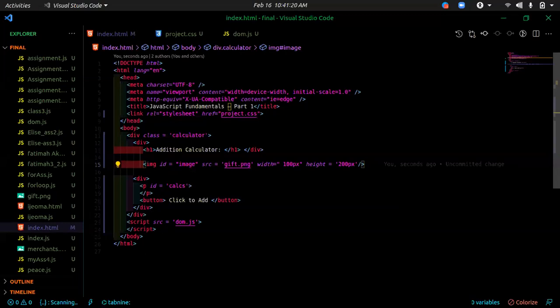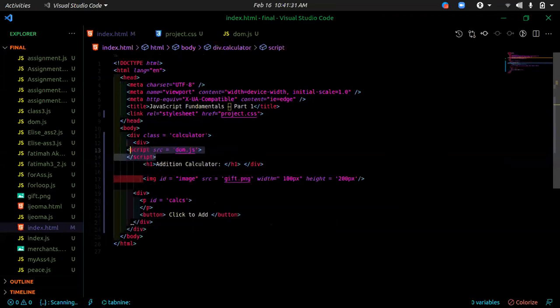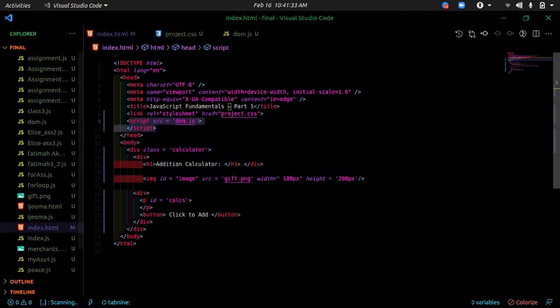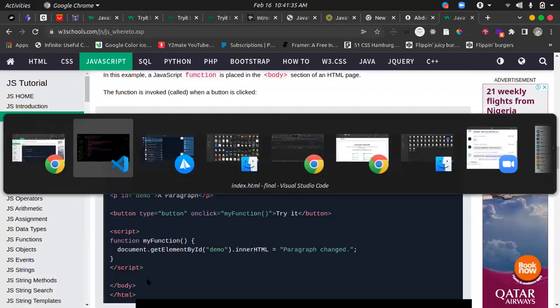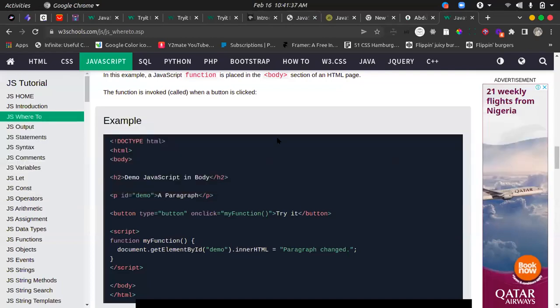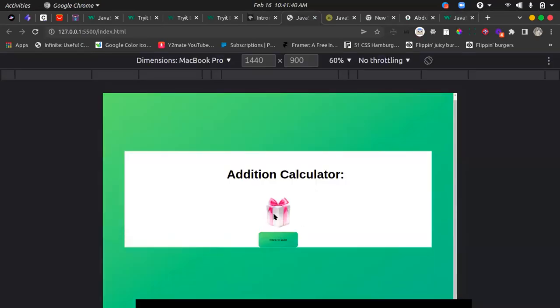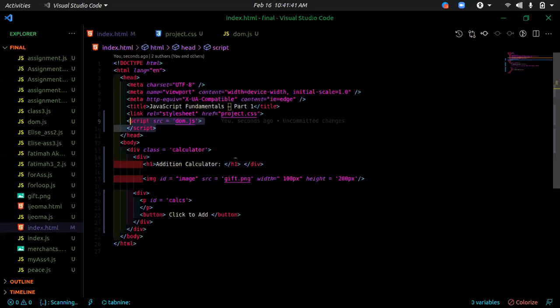So if you put it in the head tag, for example, if this script was in the head tag, we're not really even going to see this change that we have here. Let me take this back up. If I put it in our head tag like this, okay, you can see that it is not rendering that dom.js.